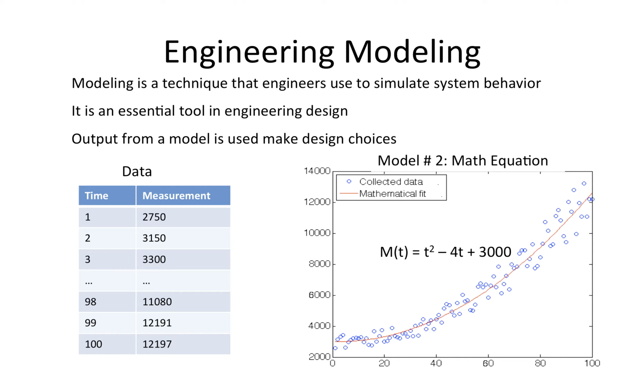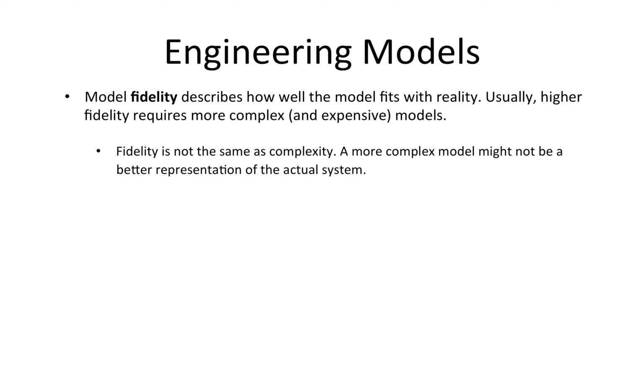Now, there's something that we need to think about when we think about models, which is the fidelity of the model. The fidelity describes how well the model fits with reality, particularly the reality that we're interested in modeling. Usually, higher fidelity requires somewhat more complex and expensive models. In other words, we've got to capture more of the physics than we would otherwise capture to get a higher order fidelity. Fidelity, though, is not the same thing as complexity.